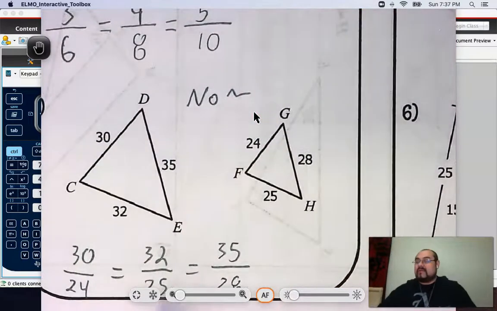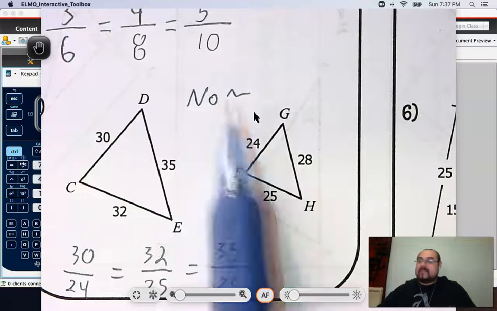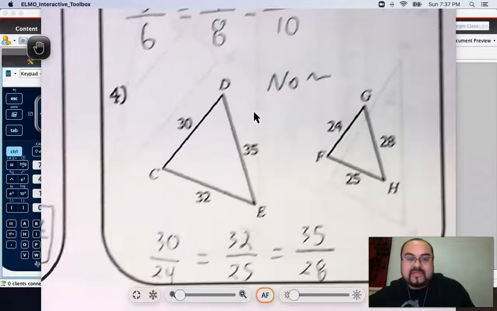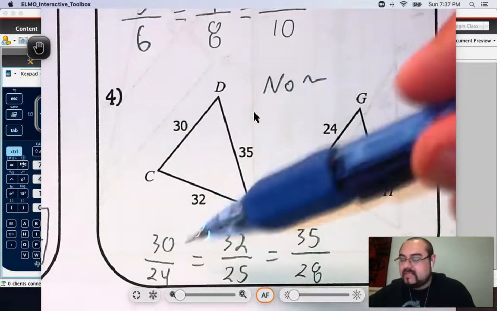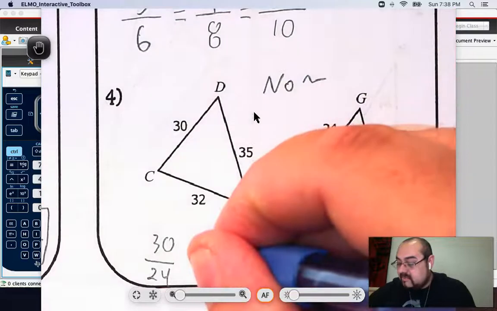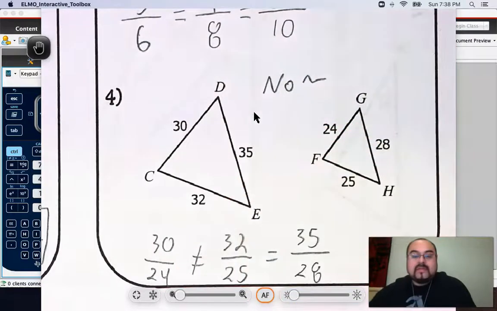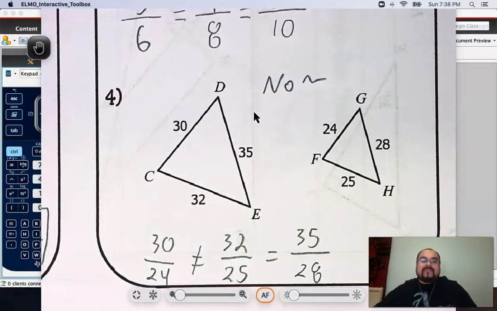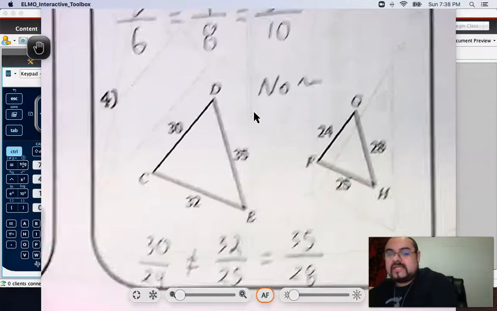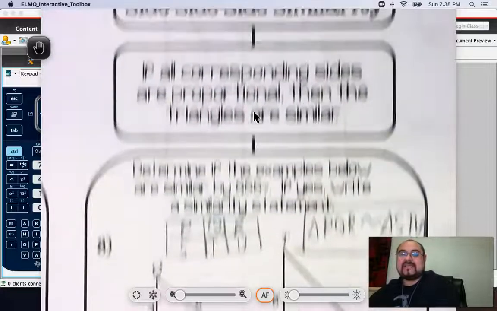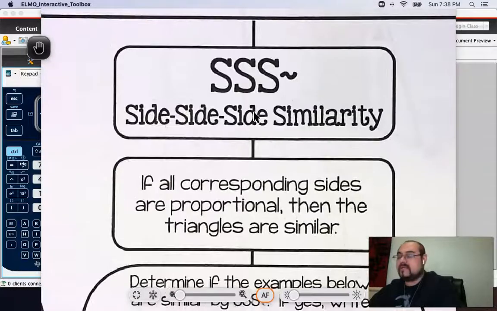Okay, they're not similar. No to similarity. And that's why I didn't want to draw the grid just yet. If it was true, then we could have drawn the grid and then gone from there. But since we know for sure that these are not equal, then we can stop there. All right. From there, again, that's side. Side similarity.